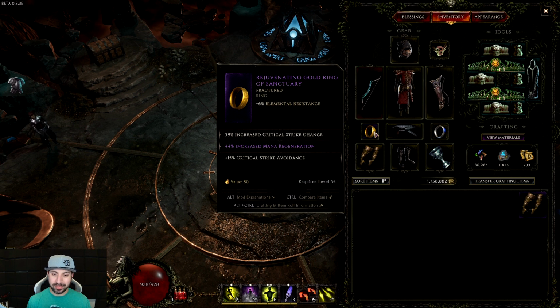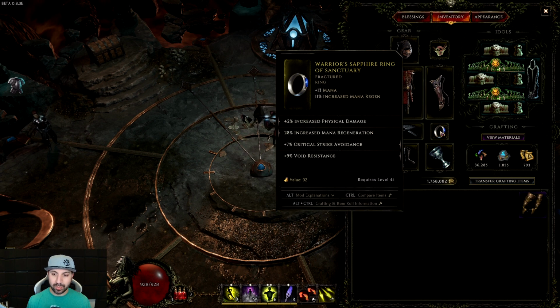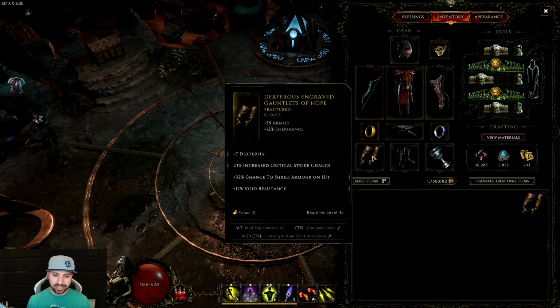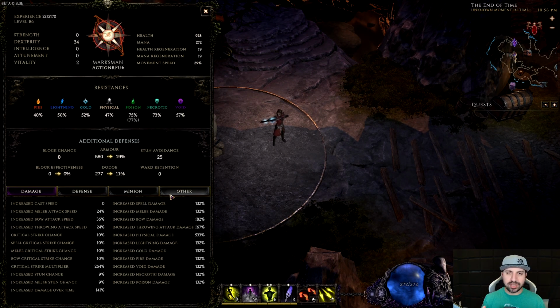Ring: mana regen. Belt: mana regen. Ring: mana regen. Relic: critical strike multiplier, physical damage. Boots: movement, dex, and then gloves: critical strike chance, dex. That is the gear. Moving over to the character sheet.